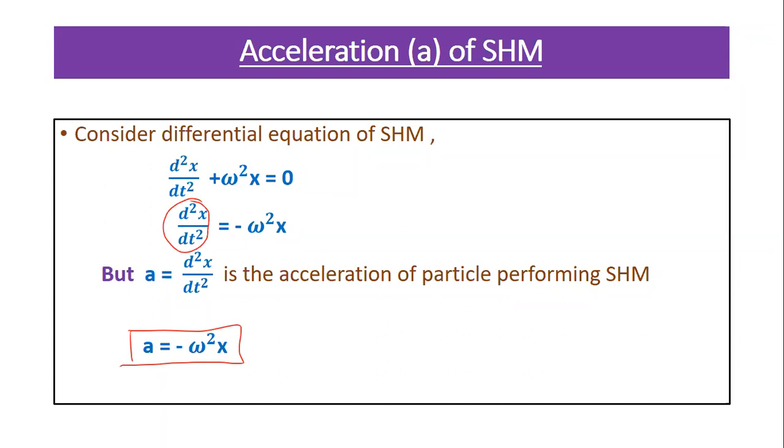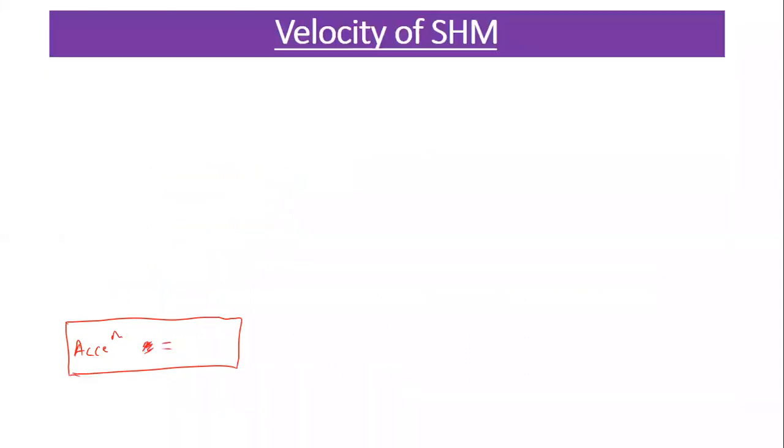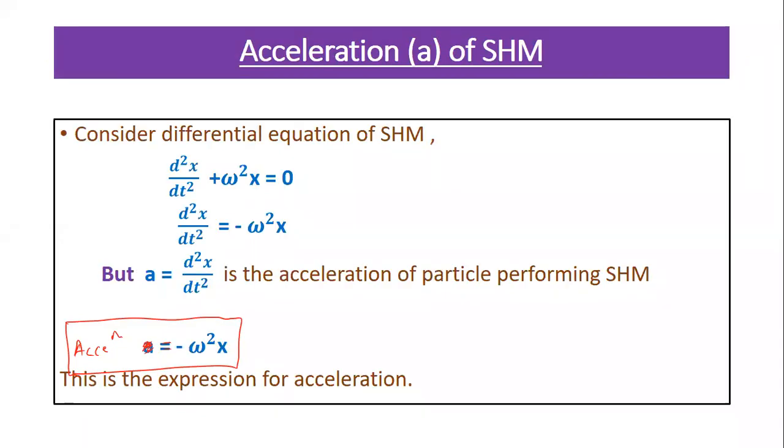Now in this chapter, note one thing here. Don't use a for acceleration. Let me write here acceleration, the full word. Now this is the acceleration. I hope you understood what acceleration is. After the acceleration, we have to learn velocity. But before that, let me tell you two cases of the acceleration.